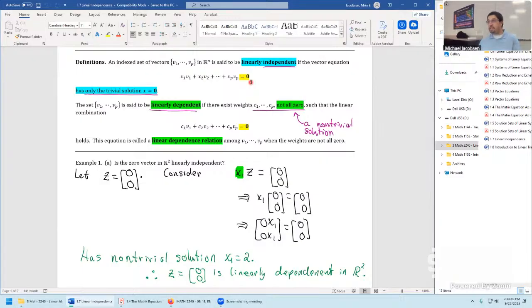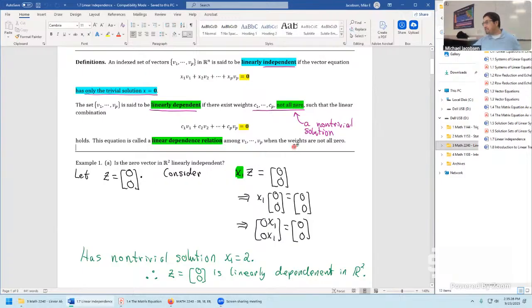The vector equation could be rewritten as a matrix equation, but this is the prototypical way to define it because if we change the vector space to something more exotic, we don't necessarily have the matrix equation we would like. So this is what the core definition really looks like. Linear dependence means, in place of x1, x2 through xp, we've put c1, c2 through cp. If we can find a set of numbers that are not all zero, meaning we have a non-trivial solution, we say that the set of vectors is linearly dependent. And the values that we put down here, we call a dependence relation.